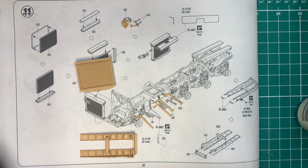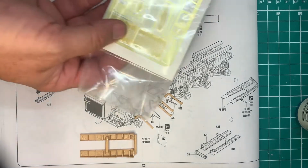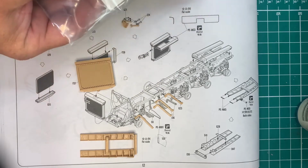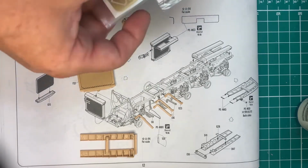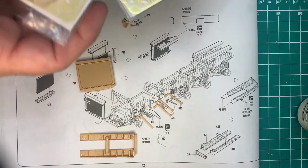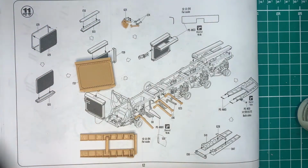Now, each one of these photo etch sheets in a corner has MB, MC, SD, MD, MD again, stuff like that. So that's what you've got to pay attention to while you're working on this, just to make sure that things get done in proper order. But at the same time, I've not been able to find MA yet.